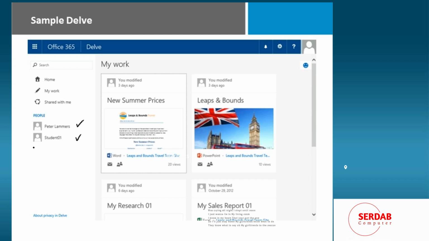Let's say that I decide that I am going to collaborate with Mark, and I share a document with Mark and he modifies that document, so we're working on something together. He will automatically appear right here under people, and I'll be able to click specifically on Mark Jones and find out exactly what he's working with that I have access. It's all permissions based. If you don't have access, you're not going to see it.